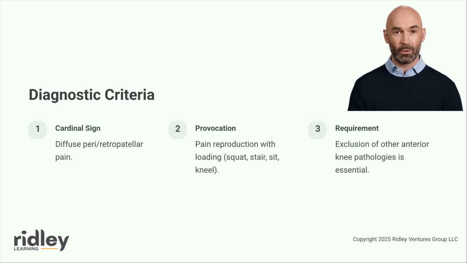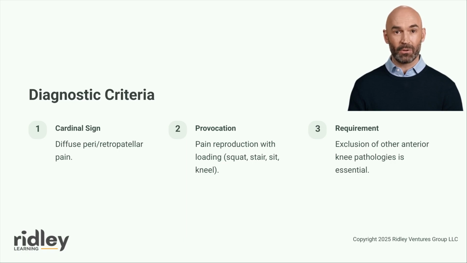Pain localization in patellofemoral pain is characteristically diffuse and peripatellar, with patients often circling the entire anterior knee when asked to identify the painful area. This diffuse presentation contrasts with the focal tenderness patterns seen in patellar tendinopathy at the inferior pole, prepatellar bursitis at the anterior patella, or medial plica syndrome at the medial parapatellar region. Bilateral involvement is common, occurring in approximately 50% of cases, and should raise suspicion for patellofemoral pain rather than unilateral structural pathology.